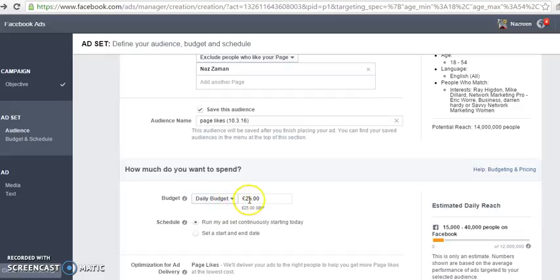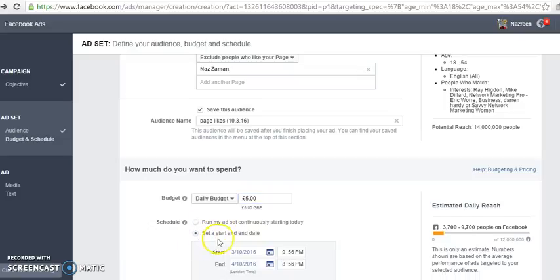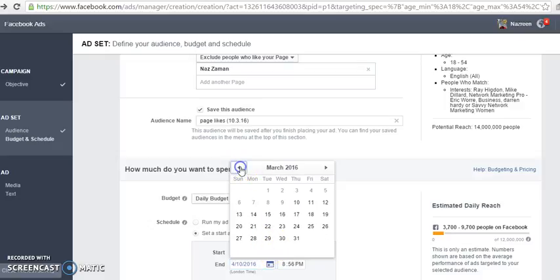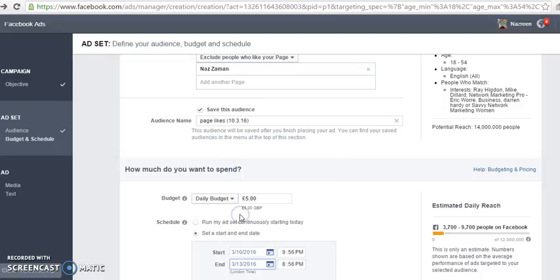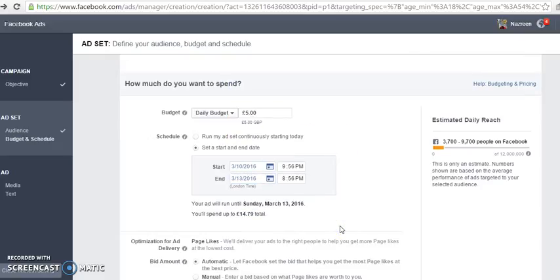So daily budget can be even £5. I would definitely set a date to end, just so you can go back to it and change anything you need to change. I'll do about 3 days, see how that goes, and that would be the maximum spend for this campaign.